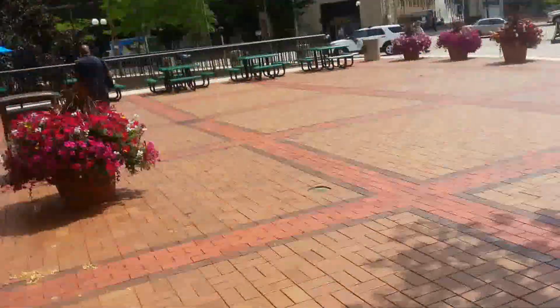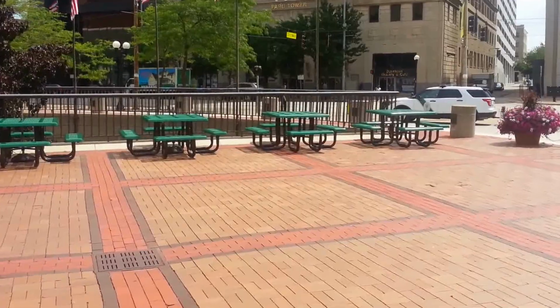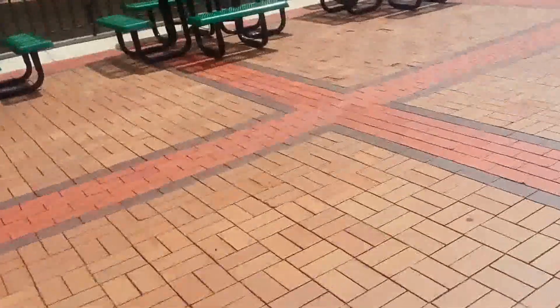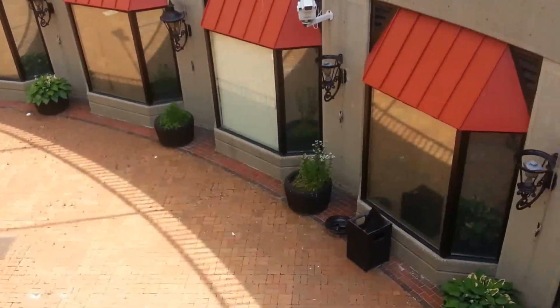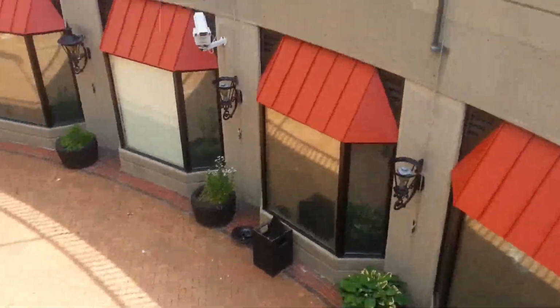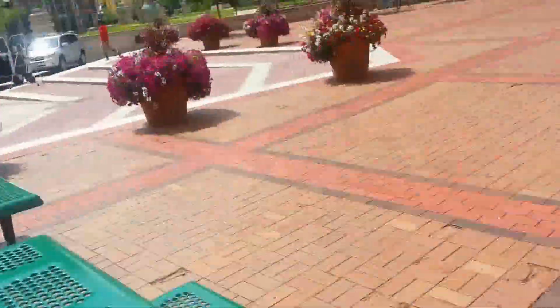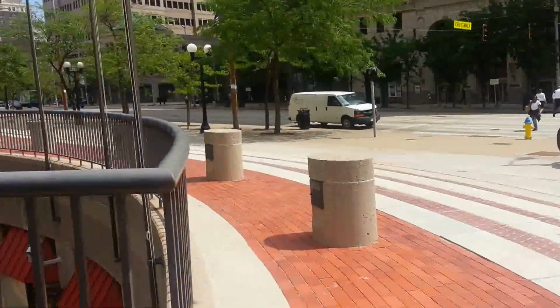I guess they just left some of these lunch tables up in hopes to try and conceal the problem, to make it look desirable, you know. There used to be restaurants down here years ago. I don't remember what they were called, but it is a piece of nothing now, just empty and vacant and derelict. This is your thriving downtown Dayton for you. Better get a little bit more footage, and I think we're going to call it a day on this one.